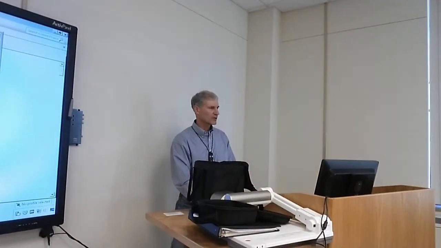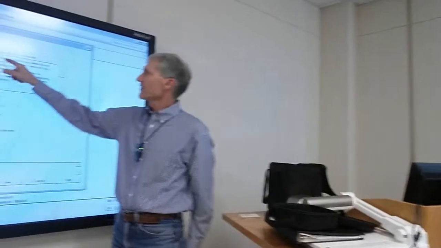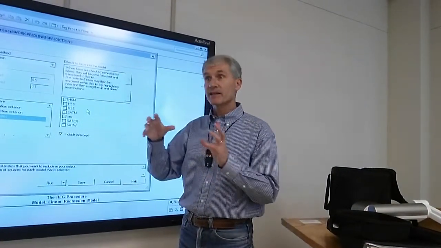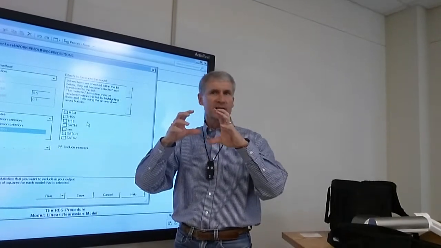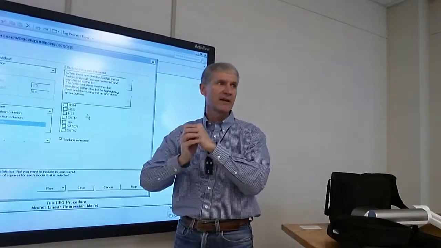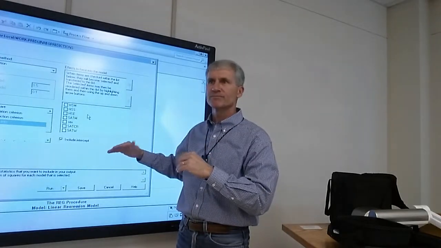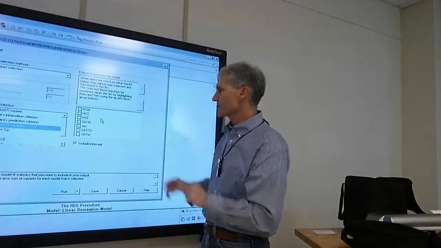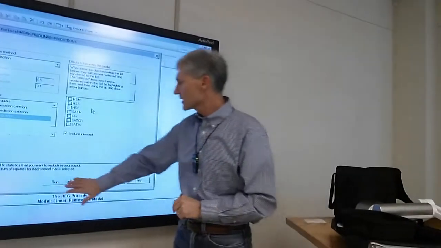Over here, you can play with some of these variables, but this window says effects to force into the model. So I'm letting SAS select the best model, but you can say, I definitely want to have high school math in there. So then you force it into the model, right? So then every model you look at will have that one in it. But I'm not interested in doing that. So let's run it.